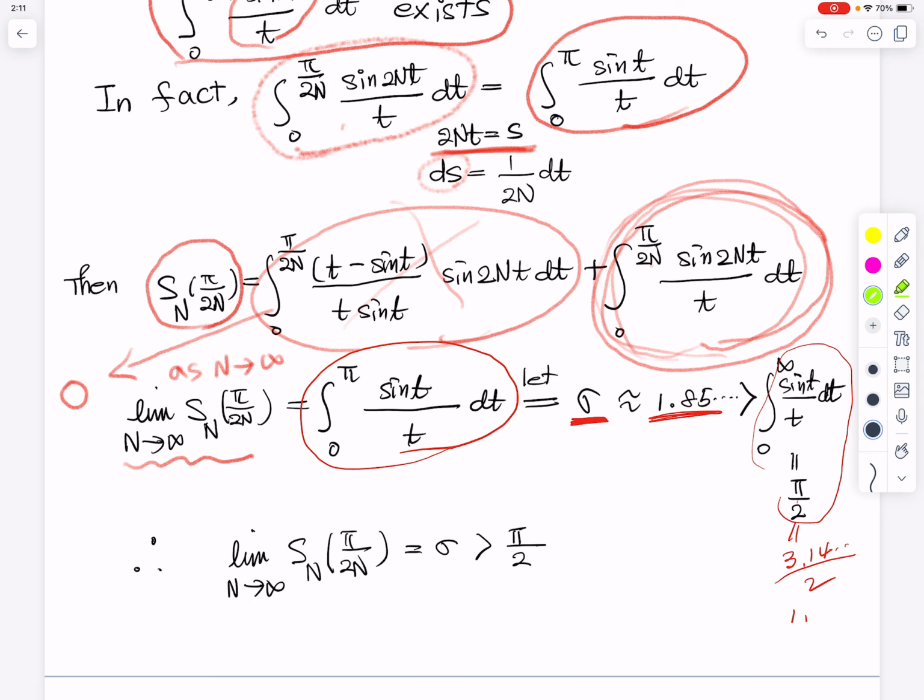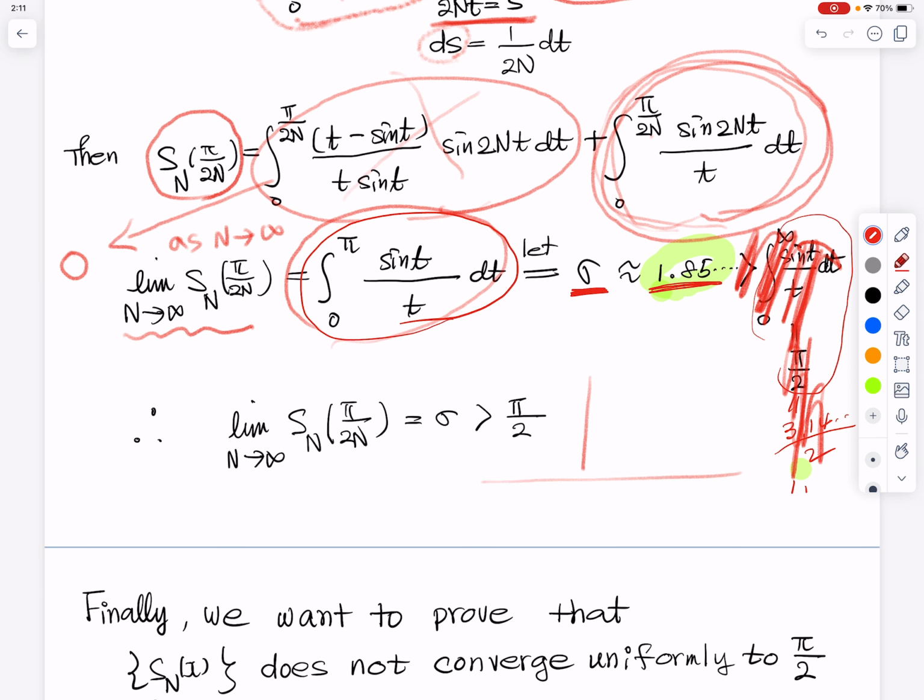I think I made a mistake here. Just forget about this part. Anyway, this is finite. You know the sine graph is like this. When t goes to infinity, the function graph looks like this one. This part, from 0 to pi, is the graph, so the area is actually positive. I made a mistake here, maybe not true. Approximately this would be 1.85, but we don't care. Anyway, this is positive.